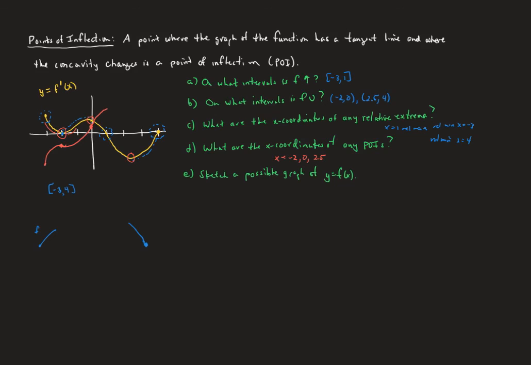So we're going to go until we get our relative maximum at x equals 1. Now it's going to start to decrease, and it will keep decreasing. Once we get to that x equals 2.5, we're still going to be decreasing, but now it's changing concavity until we get to that endpoint there. So something that looks like that would be a possible sketch. Again, the y values we don't know, so anything that is moved up or down would be acceptable. It should have just that same general shape.